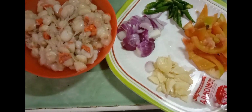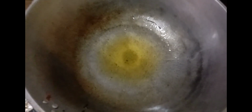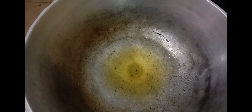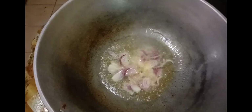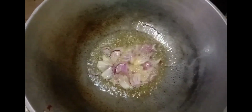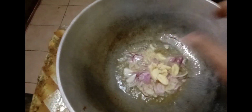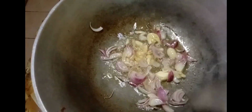So let's begin. As I have said earlier, I already have my preheated pan with some cooking oil. The first thing that I need to throw in are the chopped onions. After the chopped onion, garlic comes next. Then we mix it properly, stir it.